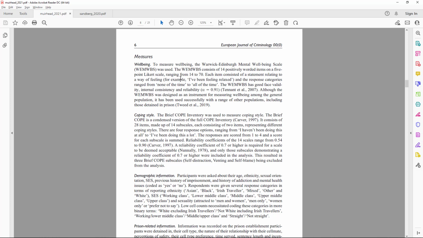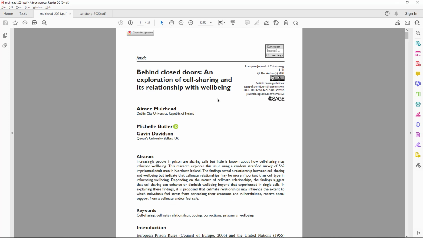The goal here is to use the vocabulary of the course, so to be able to describe or interrogate the article in terms of what you think about the sample quality, the quality of the data collection, and so on. So using the terminology and demonstrating your competence with the terminology is the goal of this assignment. So that's a brief run through of 2 articles that again are not on the required list for assignment 1, but are just examples of 2 different types of methodology that you might come across when you're completing the first assignment.